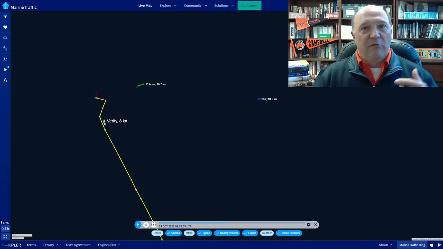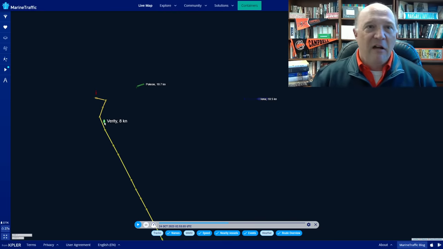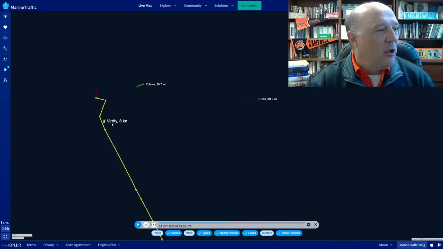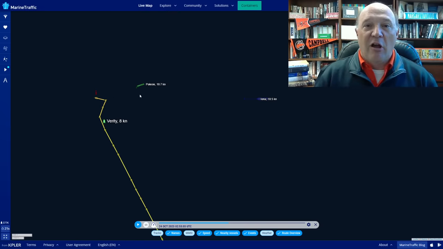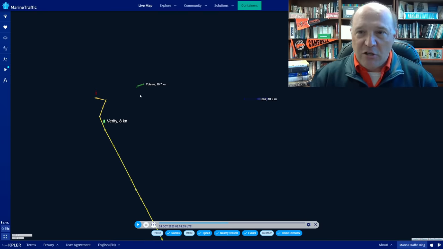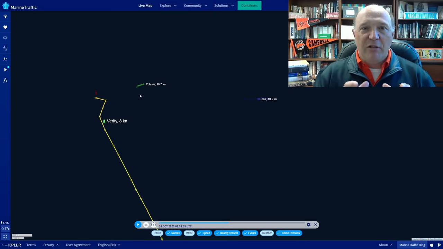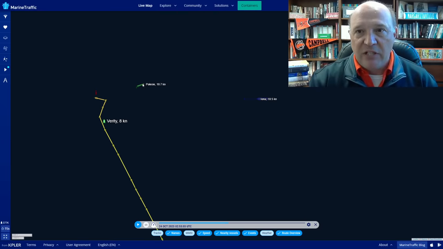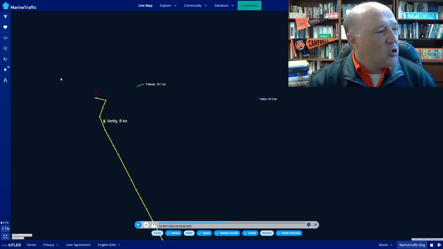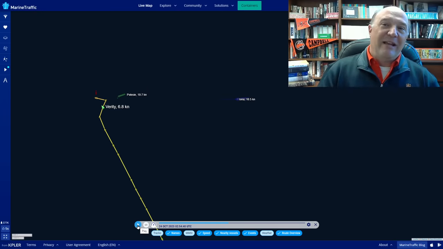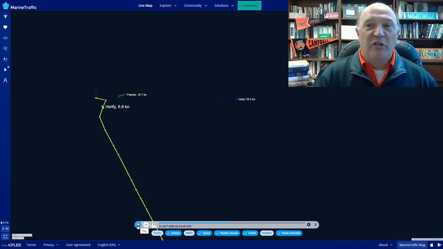I'd almost guarantee you there are horn signals being blasted, five short for the danger signal. And it appears that Verity has woken up to the position that they're in. Their collision avoidance system probably hadn't registered the change in course here for Polesie. It's probably showing a track passing just above them. But they've gone ahead and initiated their change. And now you see Verity coming hard left at this point. It's trying to turn around.